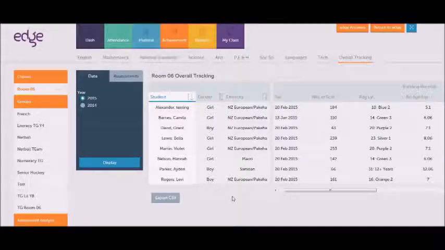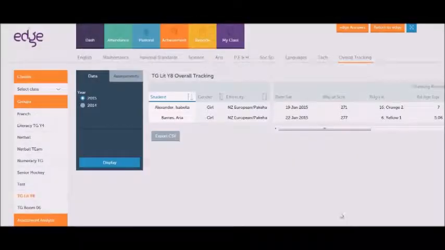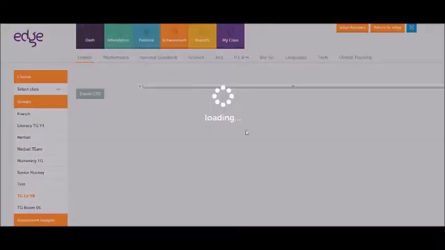Then the analysis of that data would be able to show, when they've put the interventions in to try and help these children or extend them, they can then have an overall look at the group through analysis of data to see whether they've made a difference. So from here, I'm going to come down to the target literacy year 8, and we'll go in and look at some of the English data for that overall group.